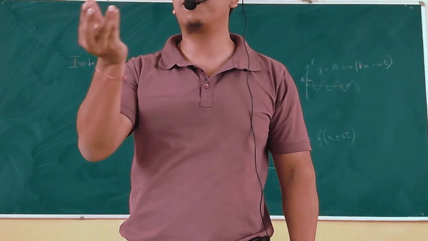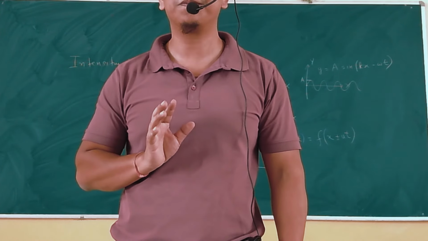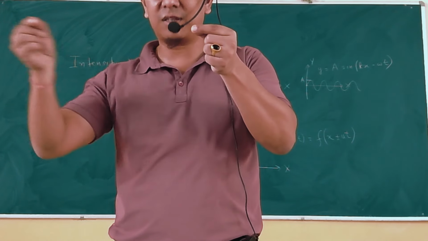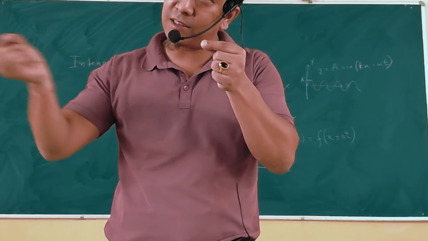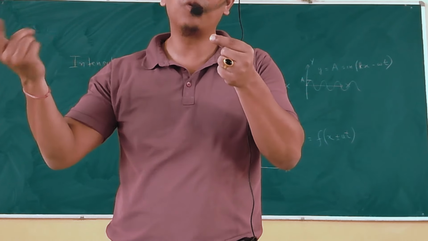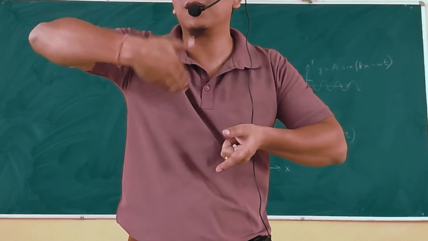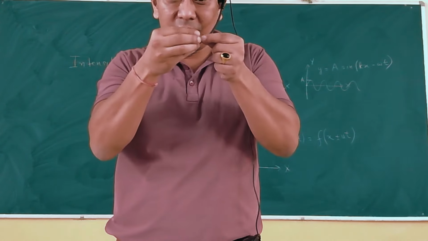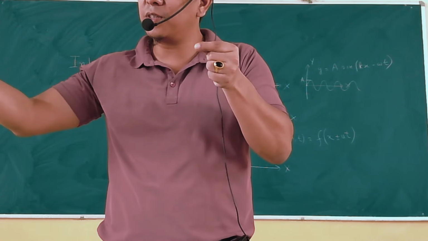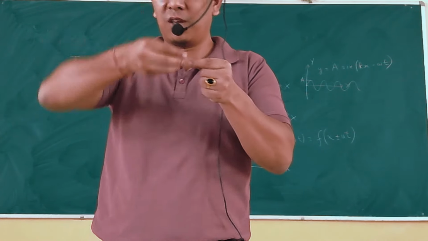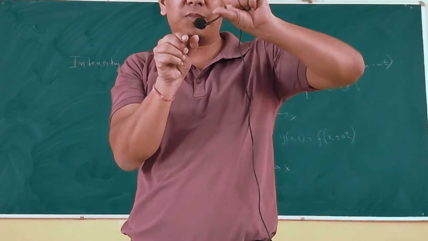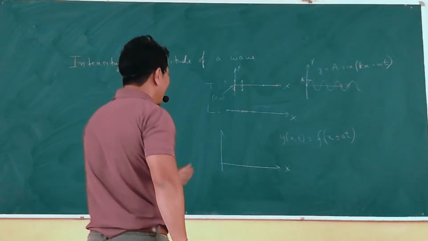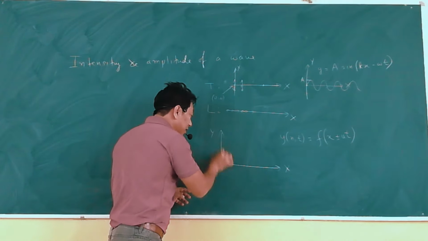Like in school days you may have done the current voltage relation, Ohm's law. Current and voltage, suppose. Now if you plot current on this axis, you cannot plot voltage on this axis also. Where will you plot voltage? In cricket, when they show runs with overs, if this line represents overs, this line does not represent runs also. Runs they will show here. So in this much over, this much runs. In this much over, this much runs. Correct or not?